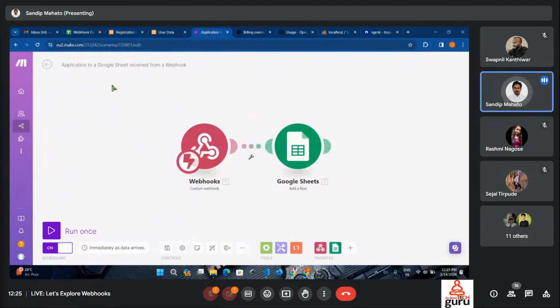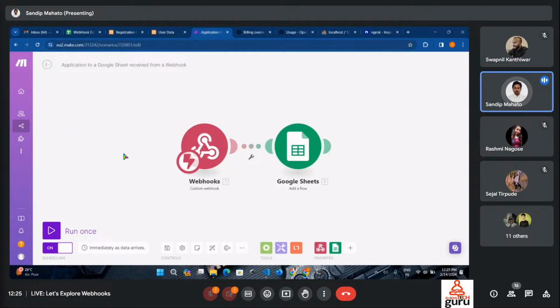So here is make.com, from here we can create a webhook. With that webhook we will connect my application and make.com, and make.com will connect with the Google Sheet.